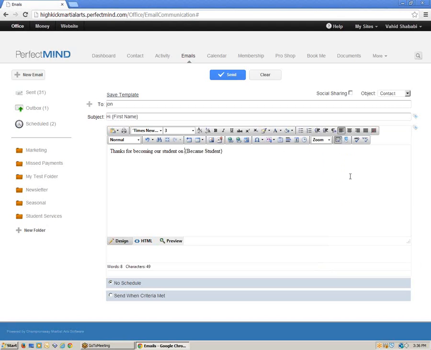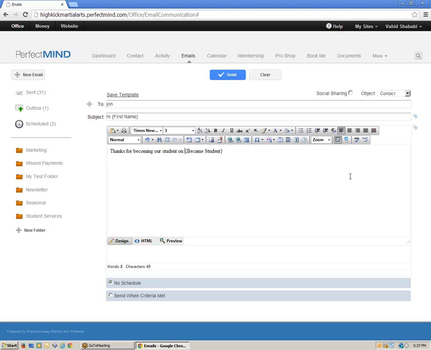Now, go crazy. The last purchase date, last attendance date, their birthday, anything you want, you can put it in the email. So if you're sending an email to 200 people, the system will go individually into every single record and pull all this information, add it to the email, and send it to them. Now imagine when they open an email, what feeling they get. They feel you actually sat down and wrote that email for them. Now you are building a relationship. That's how you can improve your customer service.